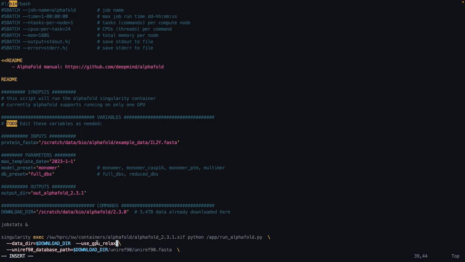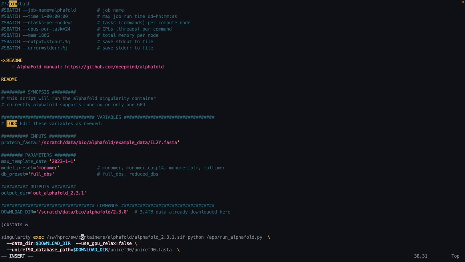Remember, since we have told the Slurm scheduler that we don't want a GPU node, it's going to throw an error if you were to execute this as is. It's going to tell you, oh, you've said to use GPU relax, but we can't find a GPU. I believe it'll get all the way through your job and then stop at the very end when that flag becomes relevant. I believe it might stop earlier, but just to be safe, we're going to enter the command false. This is true by default, so we're going to tell it it's false.